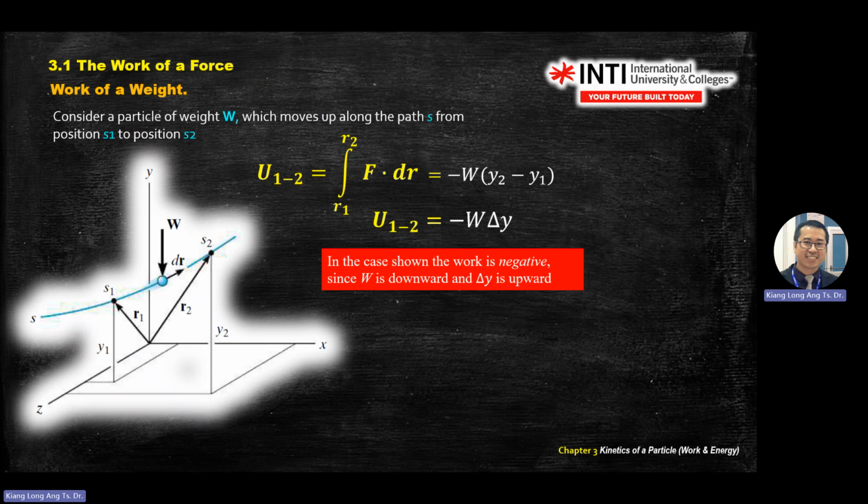For example, in 2D, you have x and y, and there is some body with a weight pointing down. The work done by W will be weight multiplied by the distance traveled. But this one goes down because the force goes down, and the distance traveled is positive going up. So you get two different vectors in parallel lines but different directions, so you get a negative value for work.